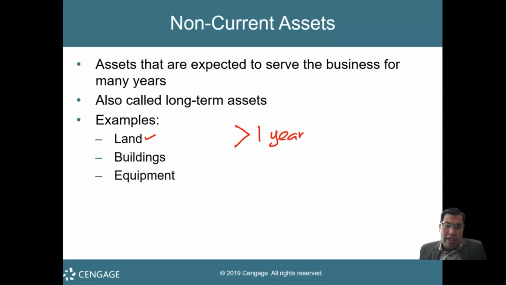Is cash a non-current asset? No. Cash won't be a non-current asset. Cash is a current asset. Why? Your money in your bank or in your wallet always changes, not every second, but every day, right? Every time you use the money. So it's not a non-current asset. Cash is your current asset.